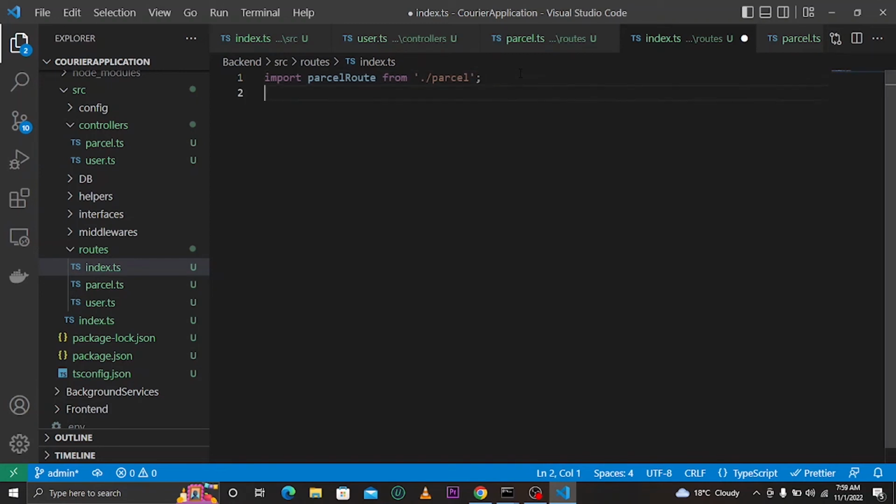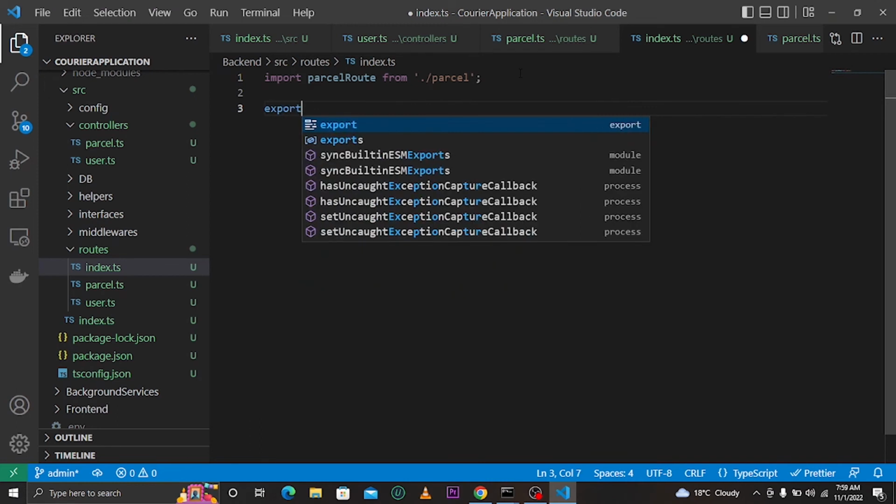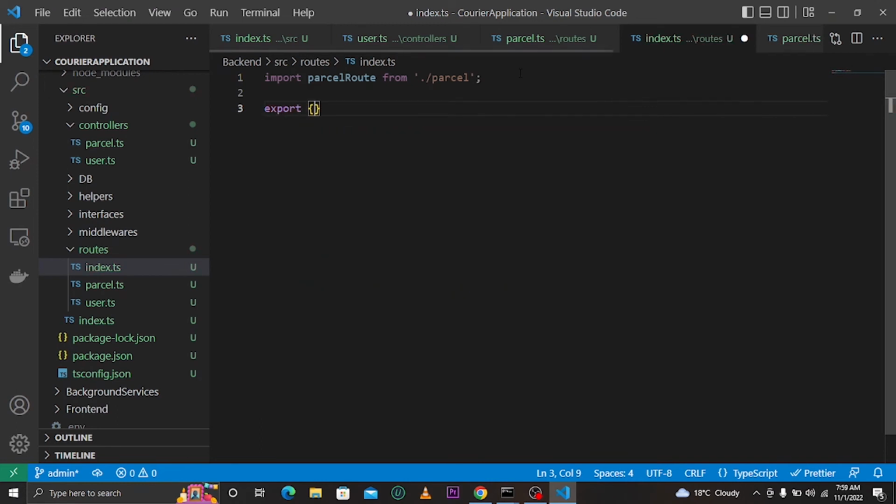So now you come down here and say export, and then give it a parcel route, export it, just like that.